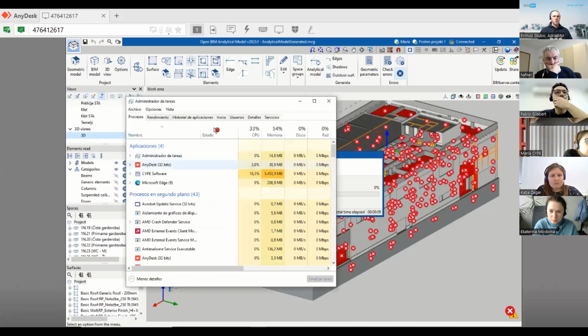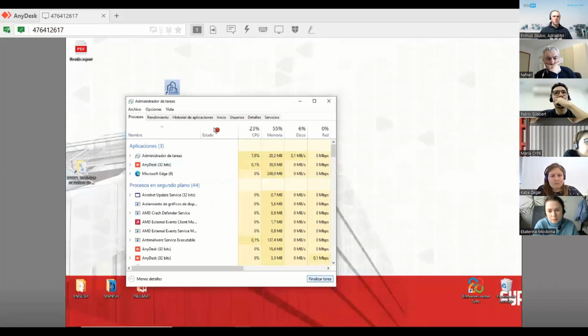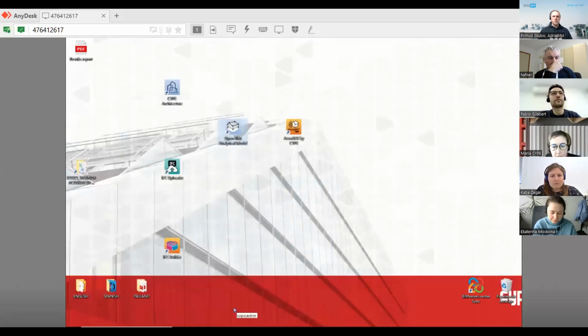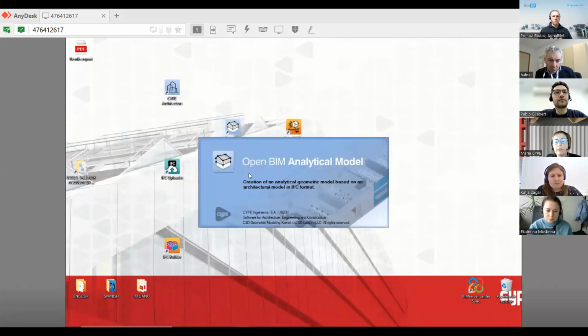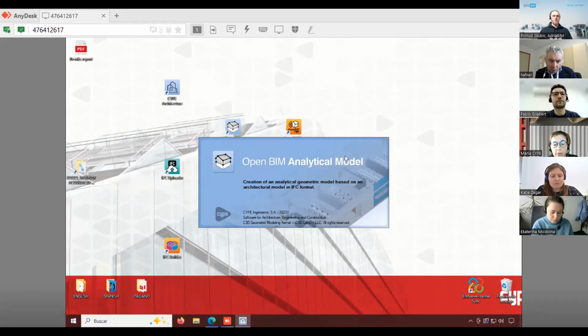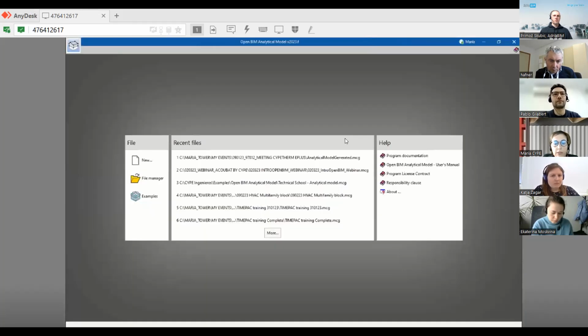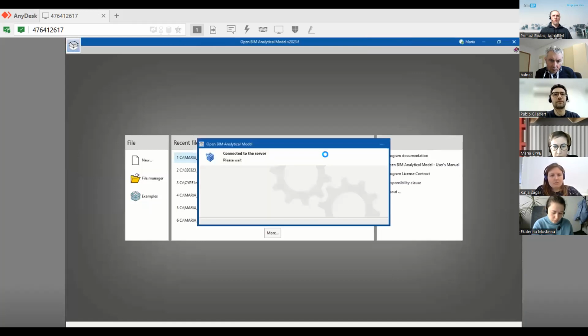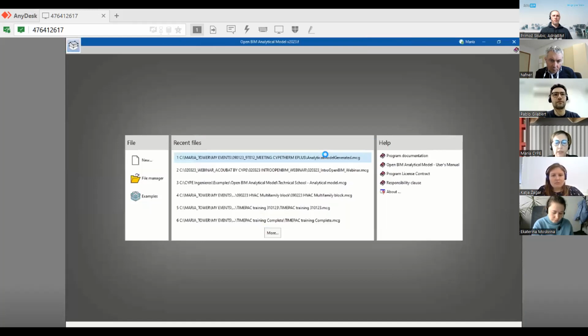Do you know how this works? How to connect the file from the project to an analytical model? I'm going to open the one I had already. This is a very interesting tool because you will be able to see beforehand if the model is correct or not before going to Revit Plus. And here it's very easy to see if the wall is external or not external. I think this is the file I was using.